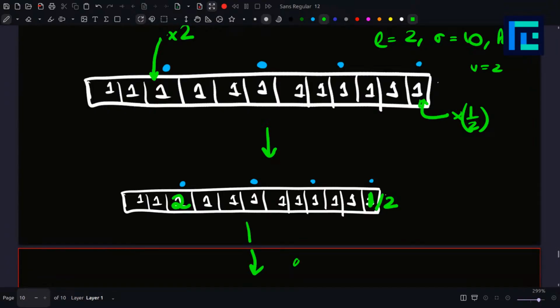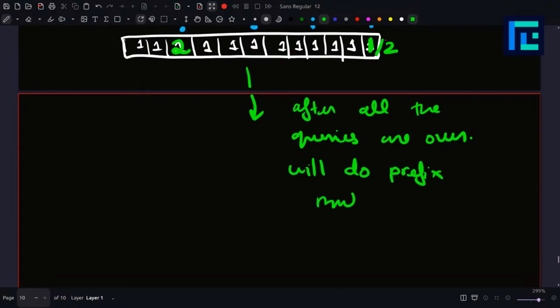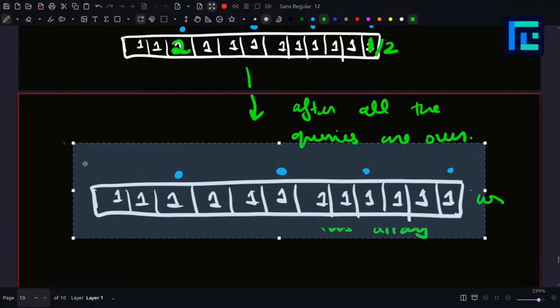And then after all the queries are over, we will do prefix multiplication over this array. So what does that mean?